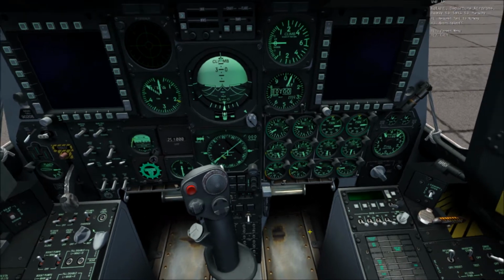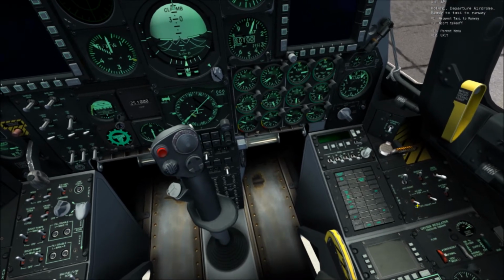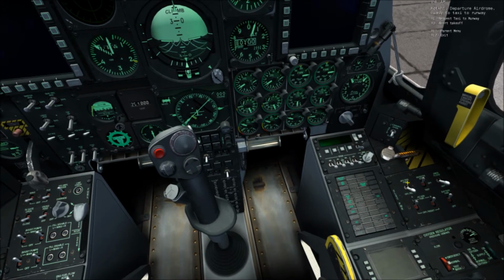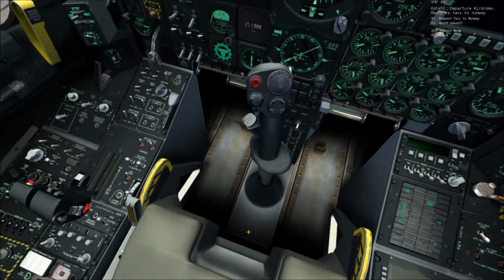And once they've both stabilized, go ahead and turn on the left and right generators. And then turn off the APU generator. And now you can go ahead and kill the APU.